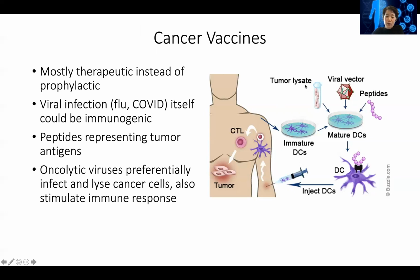So these could be a tumor lysate, could be a viral vector, so it can actually present non-tumor antigens, just virus, or present CpG sequence, just CG-rich DNA sequence, which can be translated into little peptides. Or you can have these tumor-specific peptides from mutations to kind of train the dendritic cells that carry these tumor antigens. And you can inject those dendritic cells into the patient, and they will help train your T cells inside the body to really recognize these mutations, right?